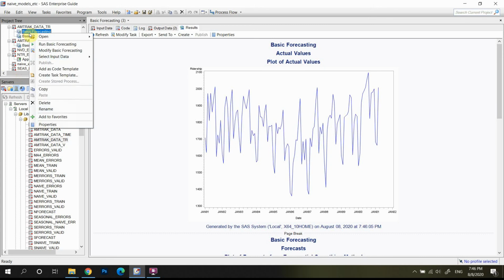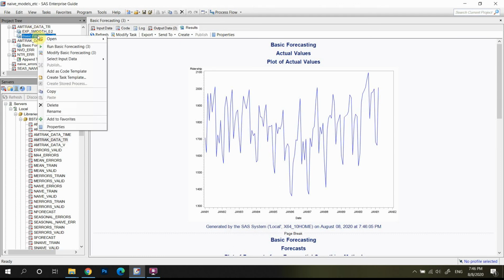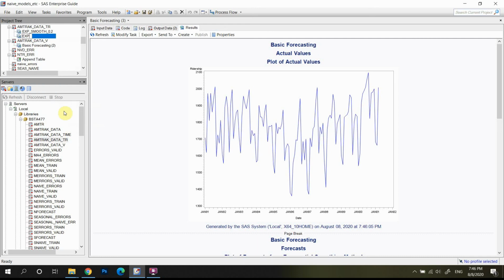Also here it would be a good idea to rename. You can say, for example, exp smooth 0.2, and here exp smooth 0.5. That's going to be easier and better.